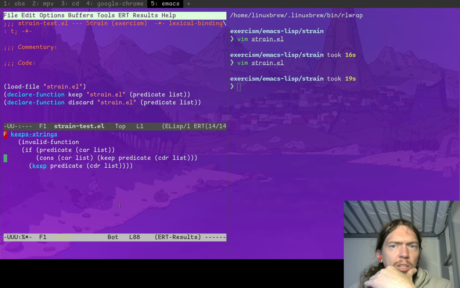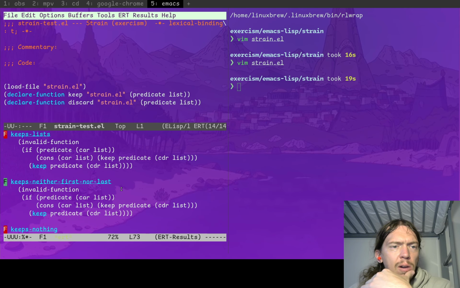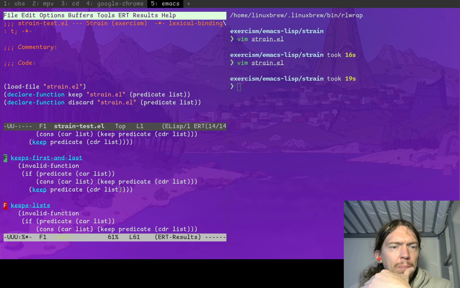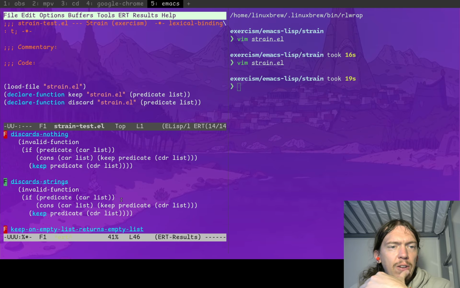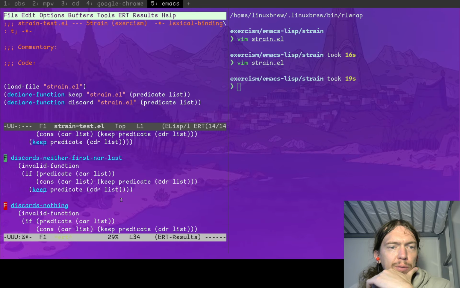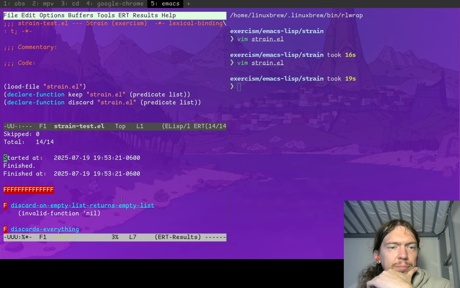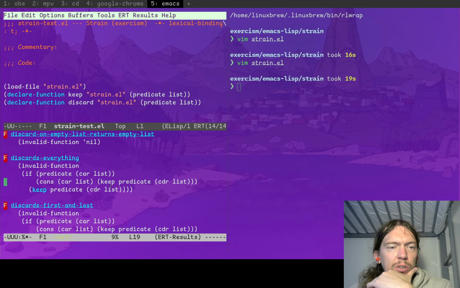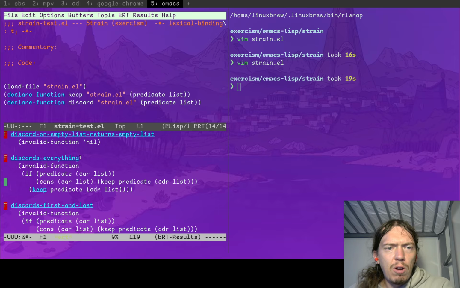Okay, so it does say invalid function here. If it's an invalid function, we're definitely not gonna thrive. Here's one, invalid function nil. Discard on empty list returns empty list.